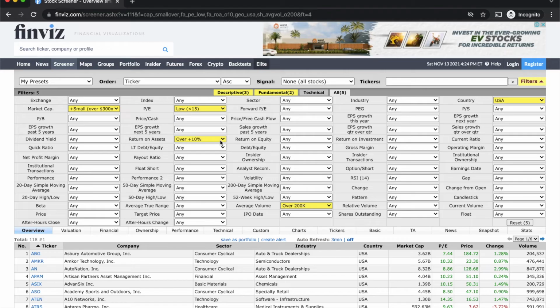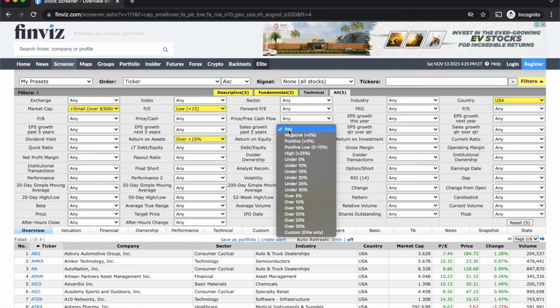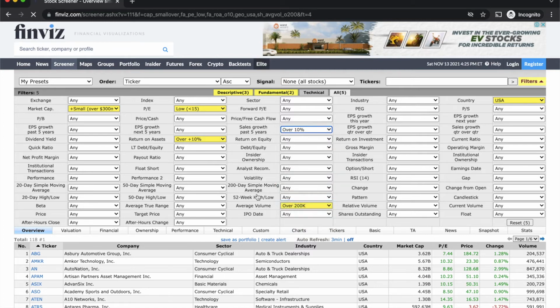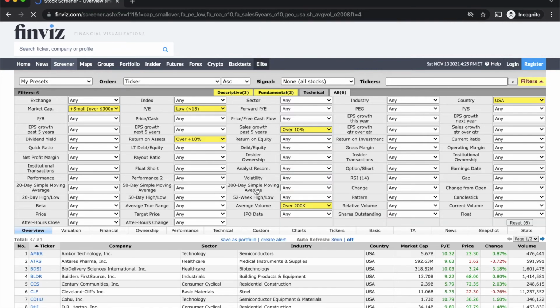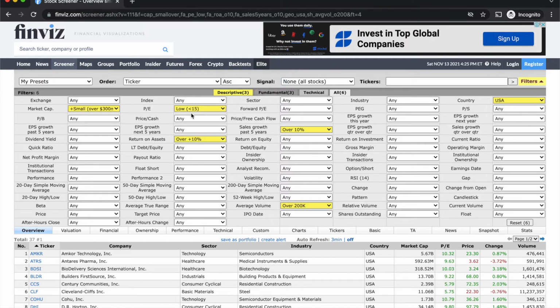So what we basically want to see is, are the sales of the company going up or not? That means the operations of the company, the core business of the company, what kind of sales are they generating, and is it growing or not? So that is here, sales growth over the past 5 years, and again I like to put it over 10%. So now you can see that we are down to 37 stocks. Only 37 companies are satisfying all these criteria right now. And sales growth is very important because sales form the basis for the earnings of a company. We don't want to see just the cash coming in. We want to make sure that the cash is coming in through the right channel, which is sales for a company.